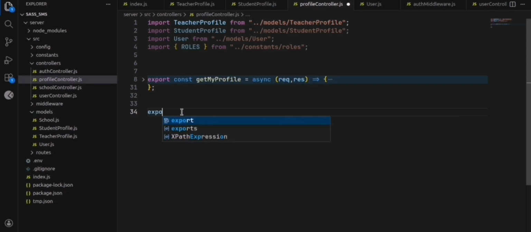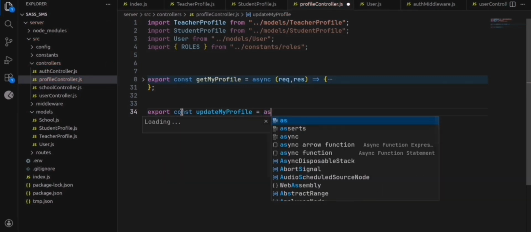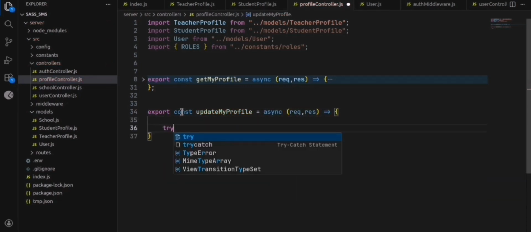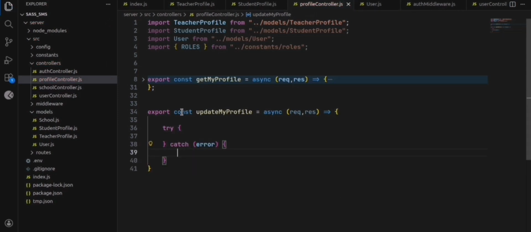Now update teacher profile. export const updateMyProfile = async (req, res) arrow function. Inside, try catch block.